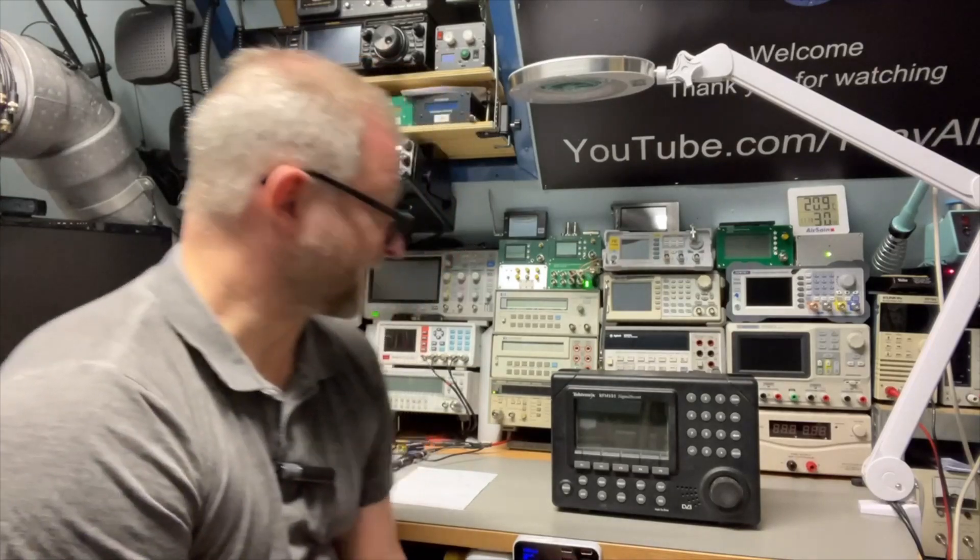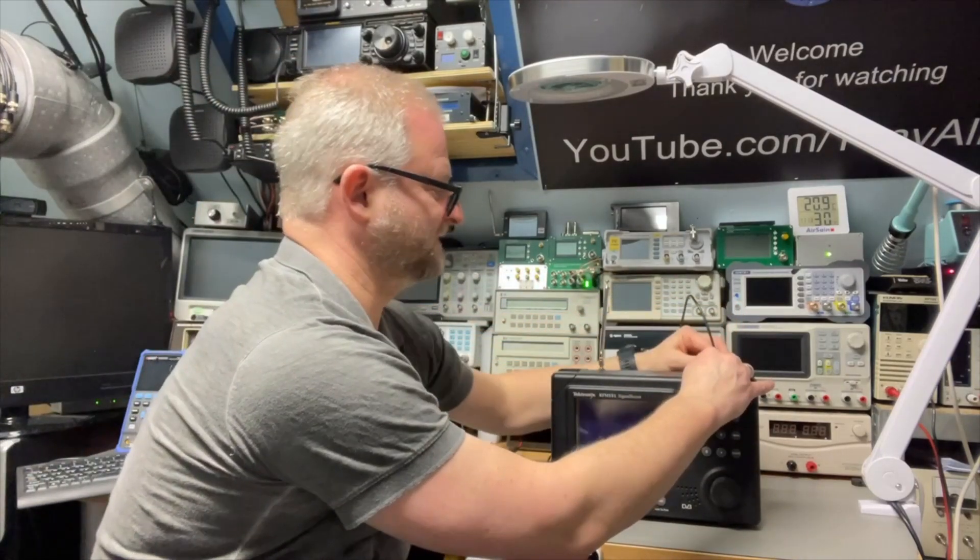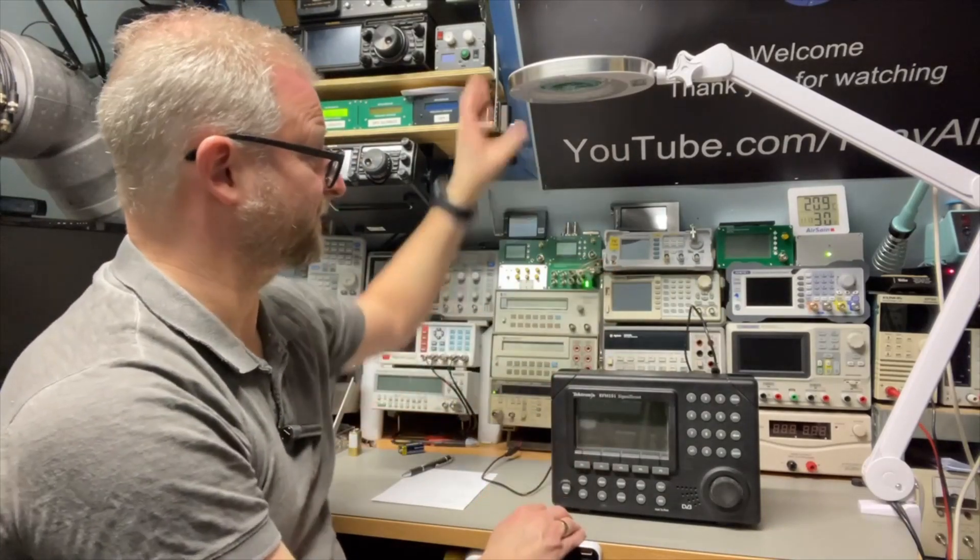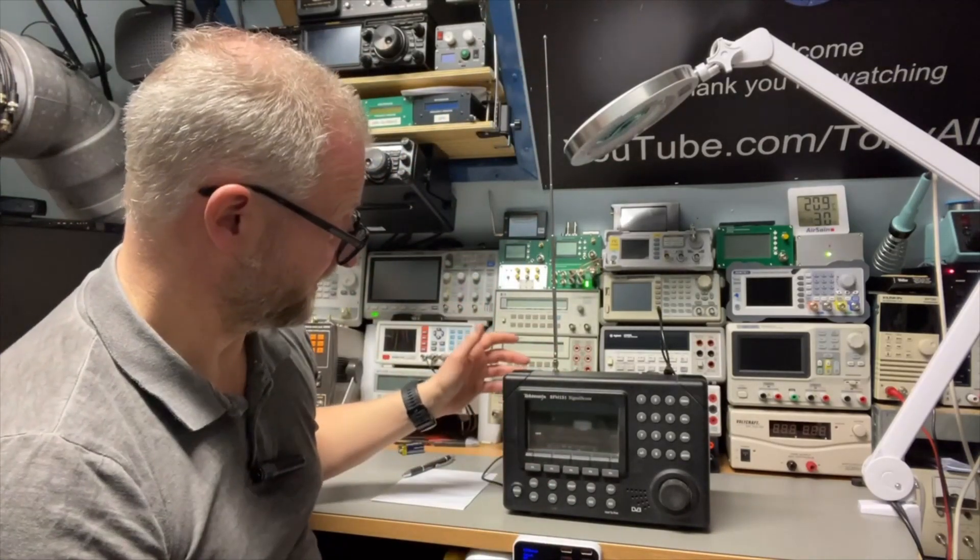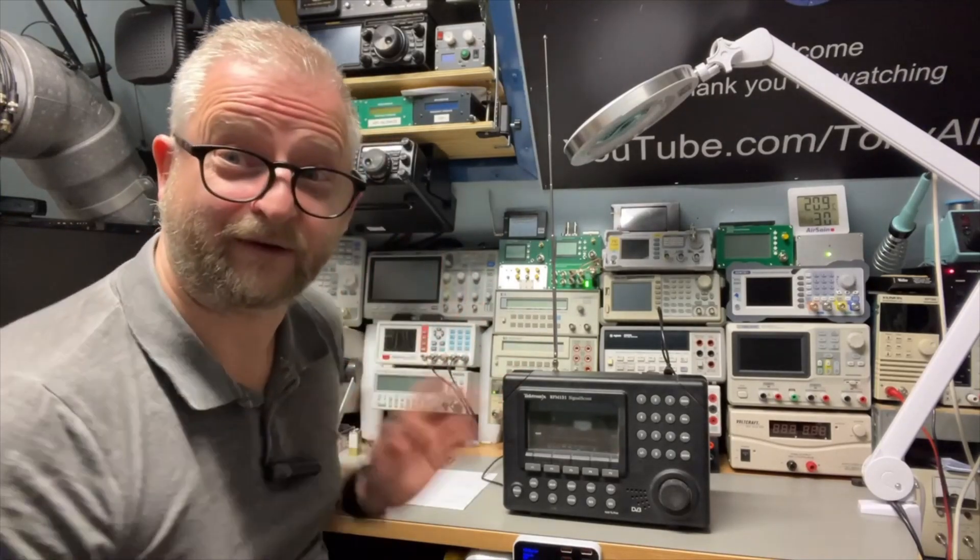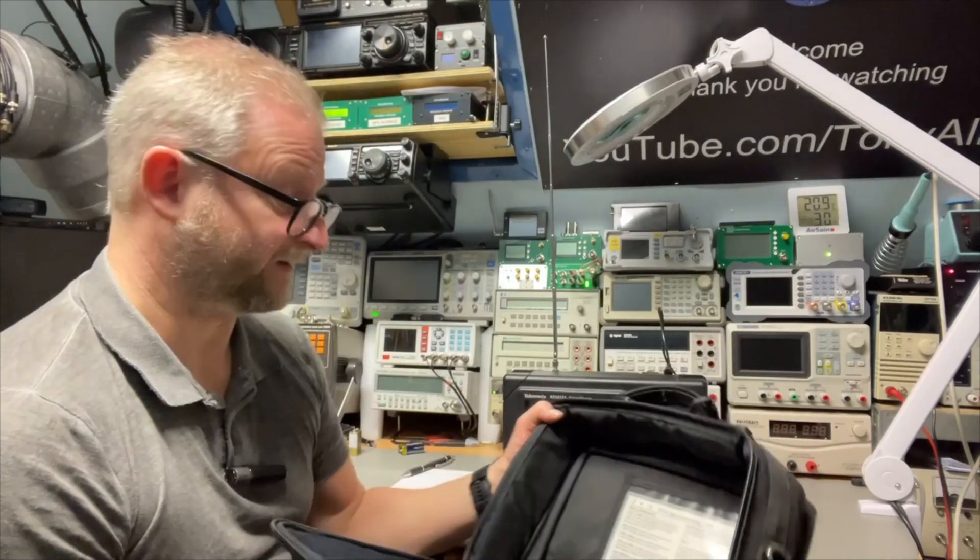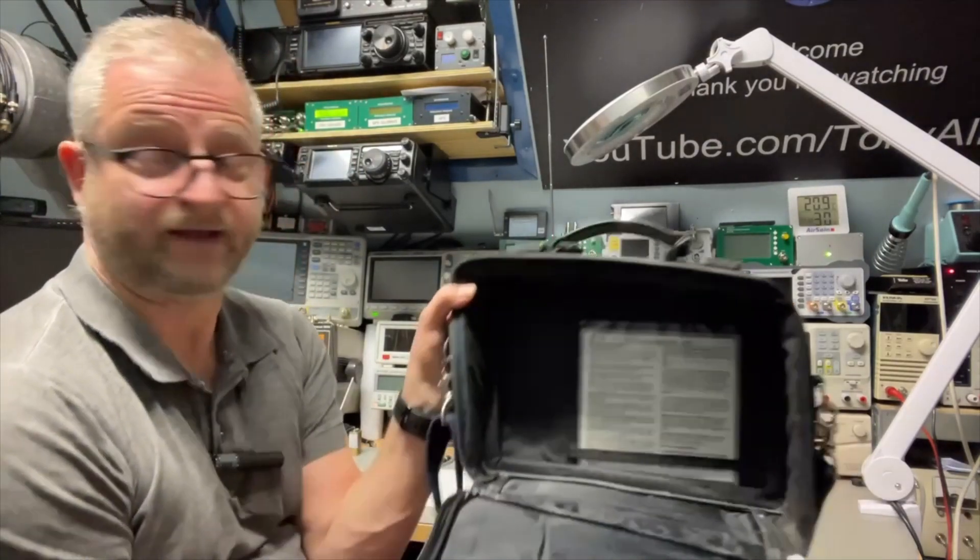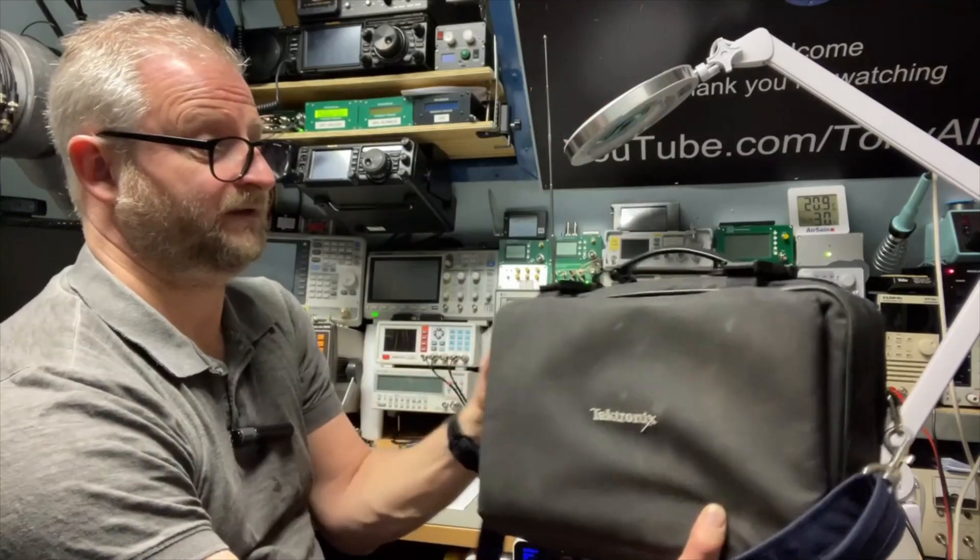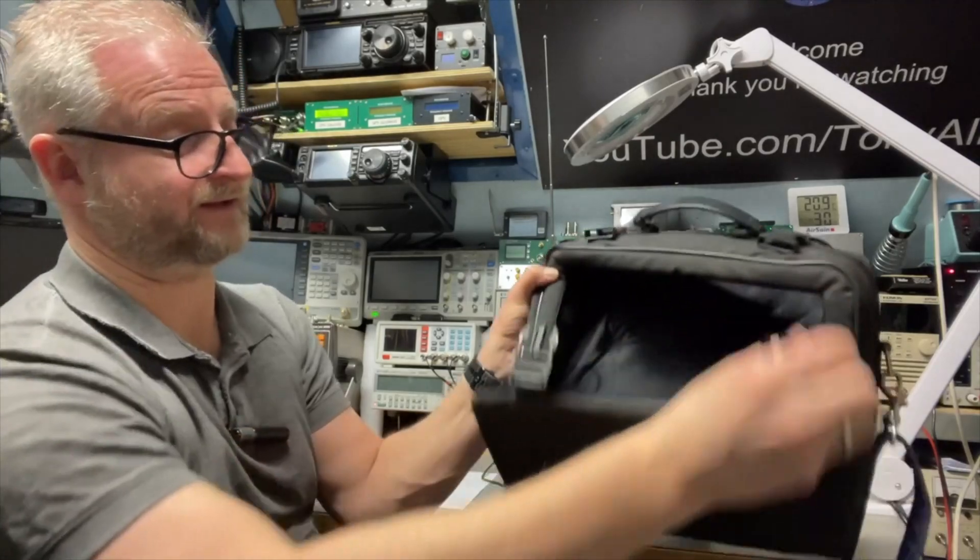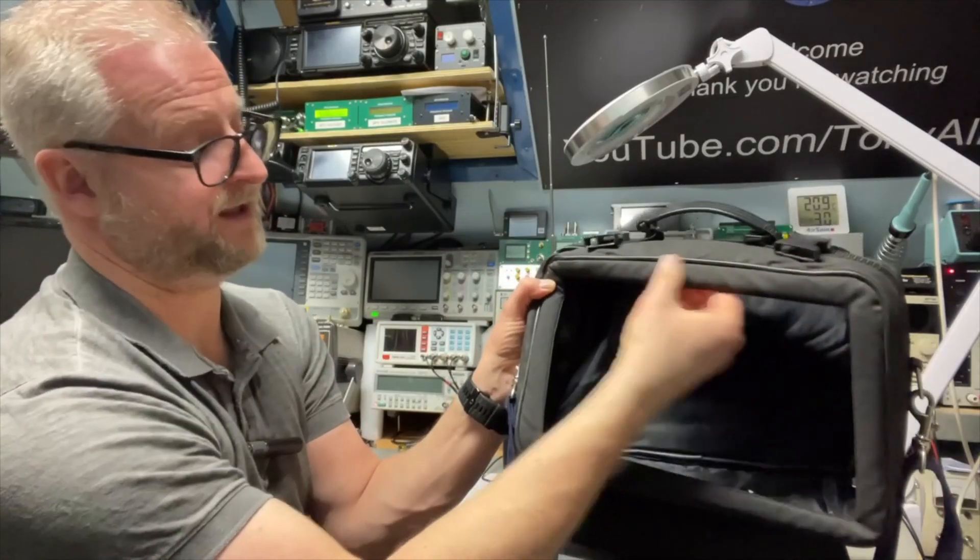And then this RFM Signal Scout, the RFM 151. Well, the batteries are not good anymore, but you can just run it on 12 volts. I did that. It has an F connector in the top. But I just put an F to SMA, so I can put an antenna on it, so we can play a little bit with the spectrum analyzer. And, of course, also I don't have the manual. I do have it. But also there is a serial port, and I like to play also with that software. The CSS 150 or the 151. It came with the original bag. And if you put it the right way around, here you put your accessories. There are a few F connectors there. But if you put it in here, it will be super protected. And you have your controls here in the front. Very smart. It has some padding to protect everything.